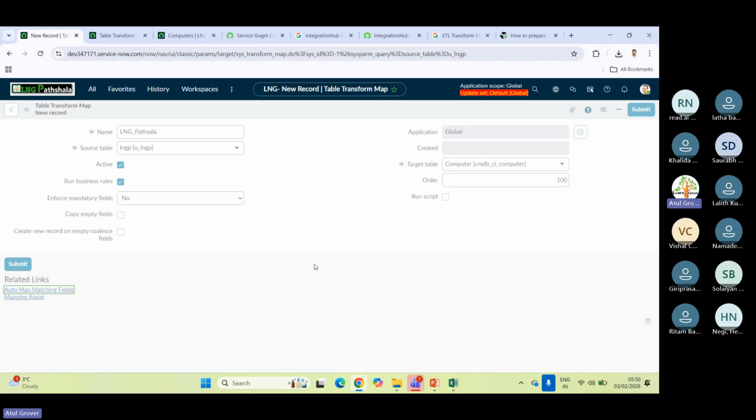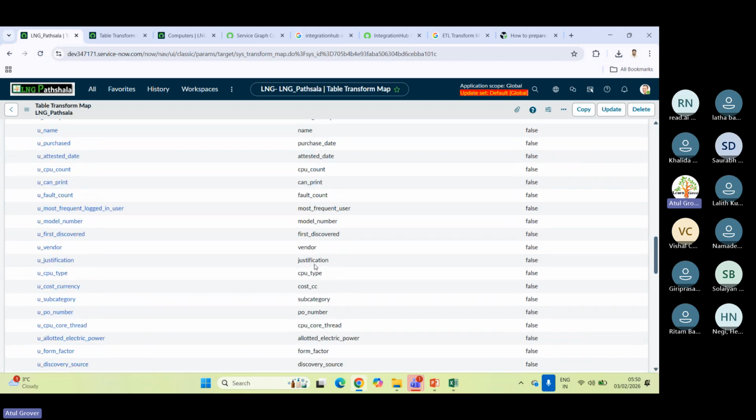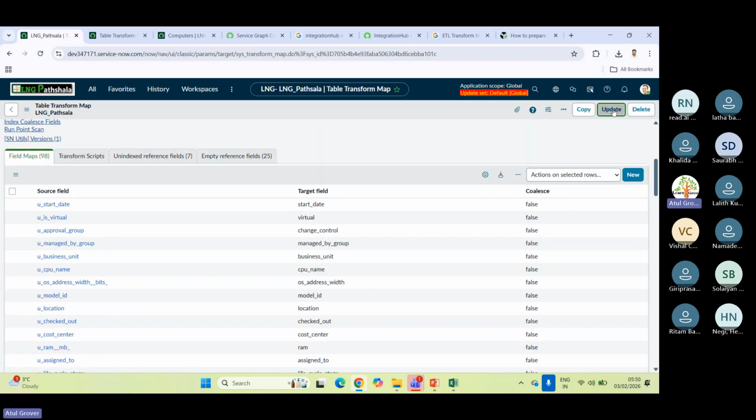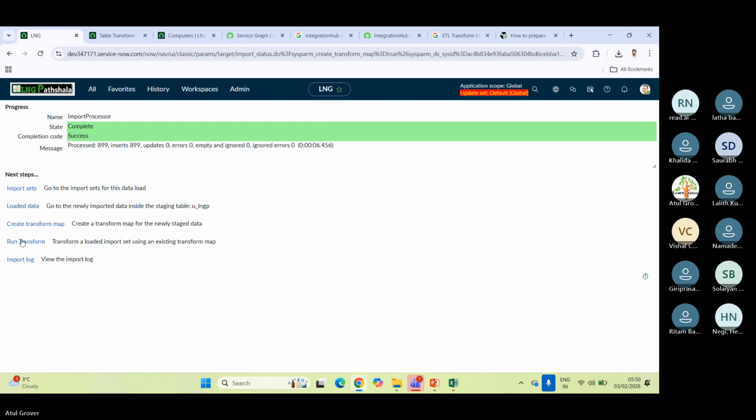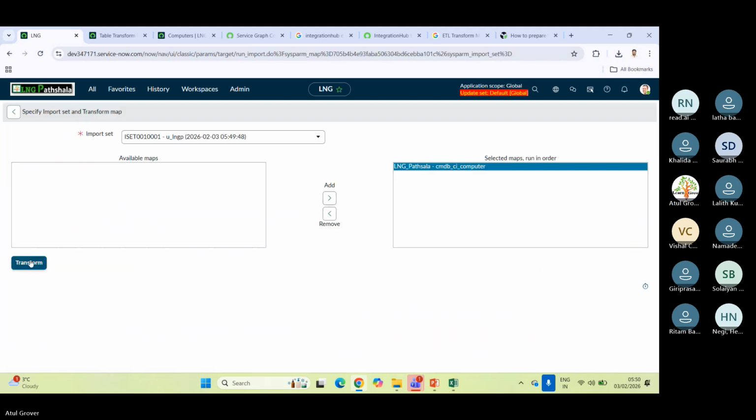I'm not going into detail because everybody is mature here. They know ServiceNow in and out, specifically on this particular part. So this has been done. Click update. Run transform map. And your work has been done.